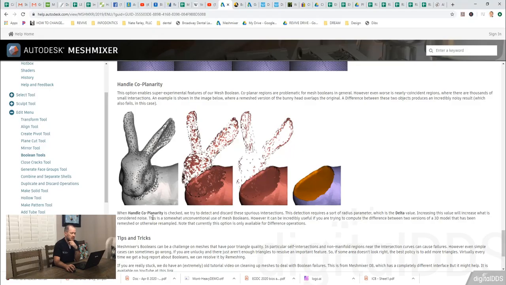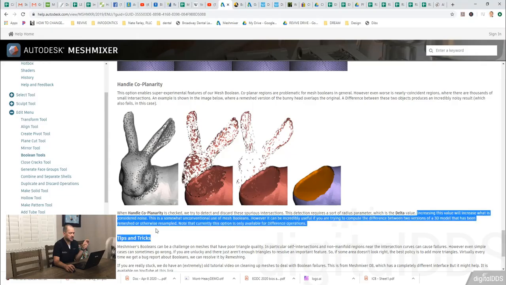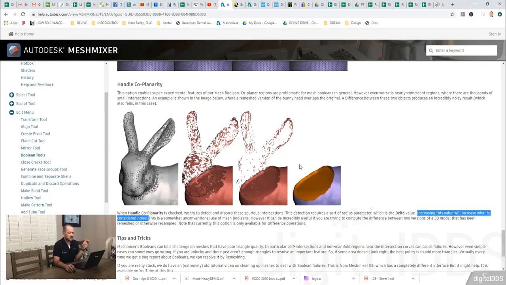Well, you can check the handle coplanarity box, and then it allows you to change the delta value. And as it says right here, increasing the value increases what the software considers as noise, until it got to a point where it said, well, none of this needs to stick around, and it completely chopped the head off. I tried to replicate that and it didn't work. For one, it never showed it like this.